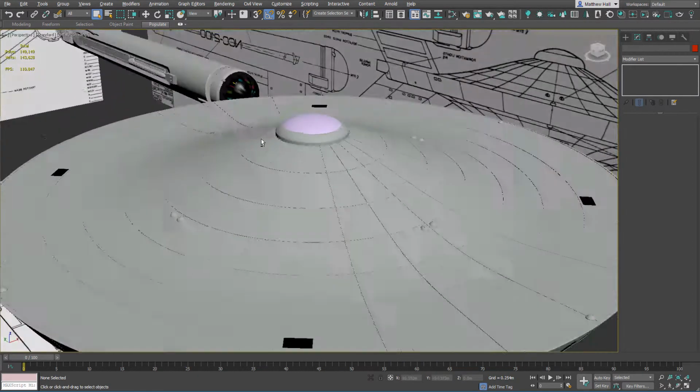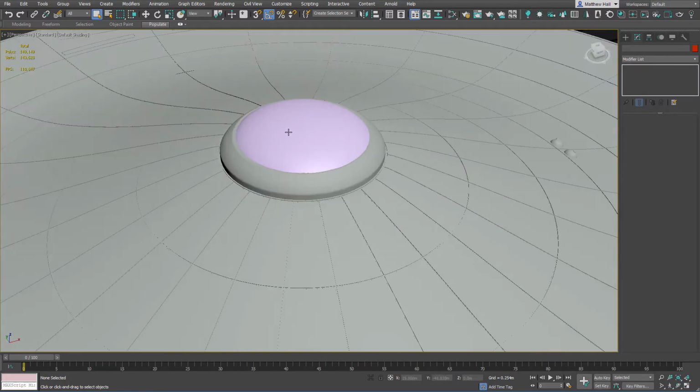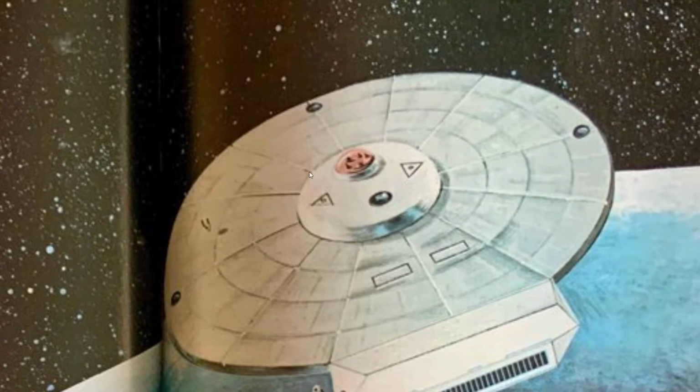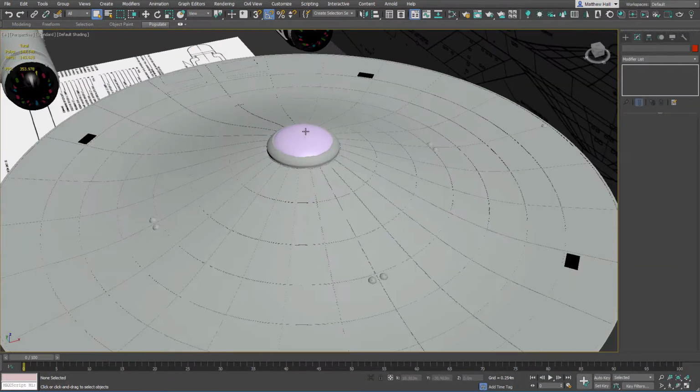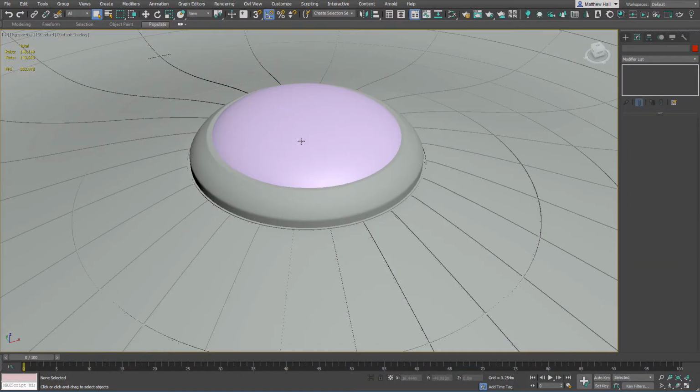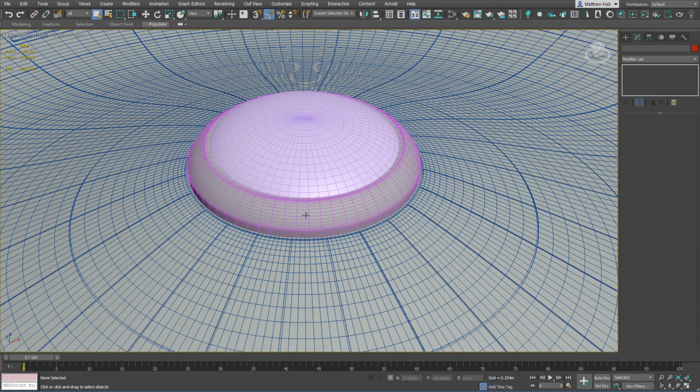They're identical anyway. And I wanted to spruce this up a little bit. So I got some inspiration from the old USS Moscow from the Star Trek Spaceflight Chronology book that came out in, I think, 1980. I had this book as a kid and was totally fascinated by it. And I always remember this weird sort of dome with these things in the middle. So I'm going to recreate this. It'll be a little bit different, but the same idea. So what I'm going to do is isolate these.